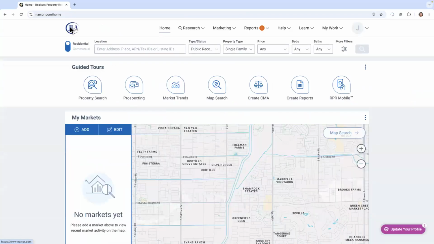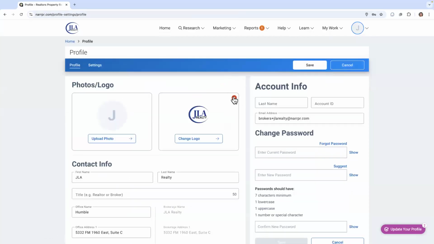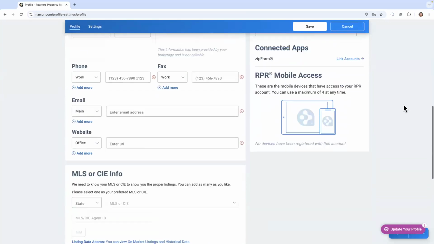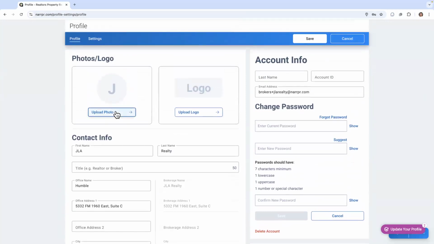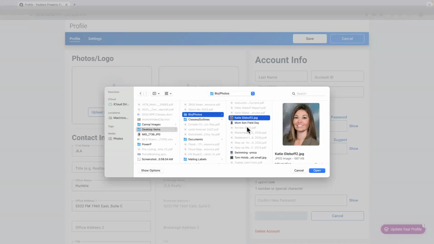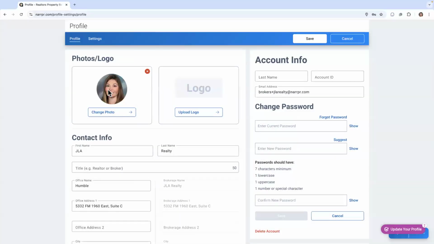Then following the top of the screen from left to right, you are going to see this little circular coin. And when you click on that circular coin, you have a profile that you can click into. And this profile is going to look something like this. Okay, it's just kind of a blank screen, and you're going to come in and upload your agent photo. So wherever on your desktop you have your agent photo, you can click on that photo, open it, and import it into RPR. And that will appear on the reports that you create.